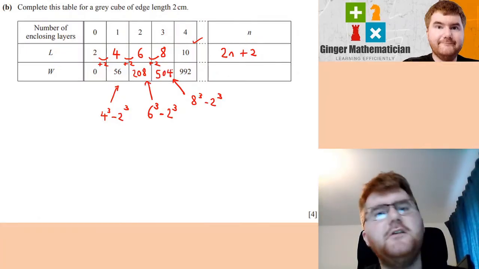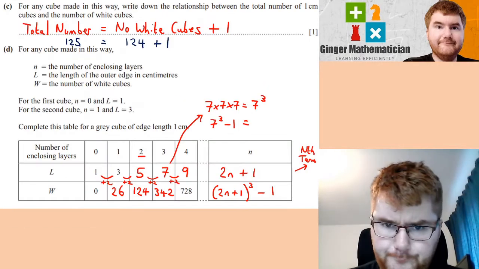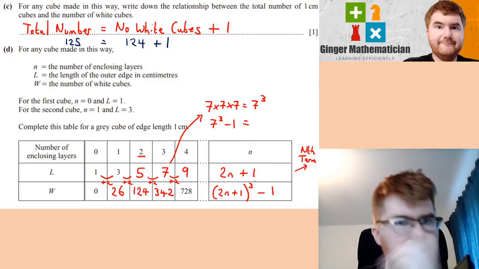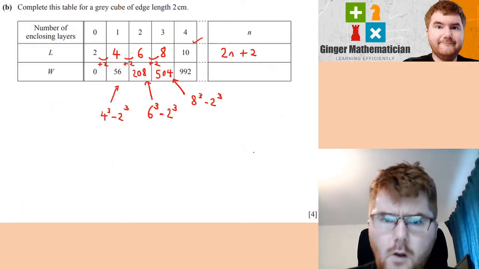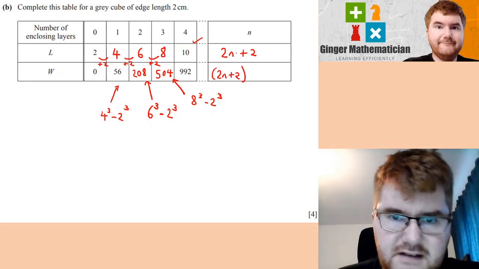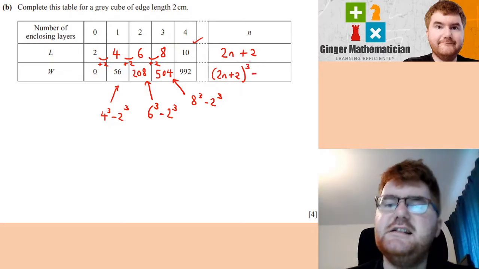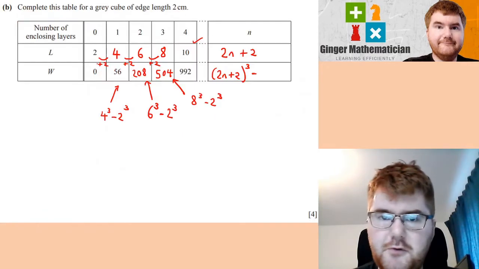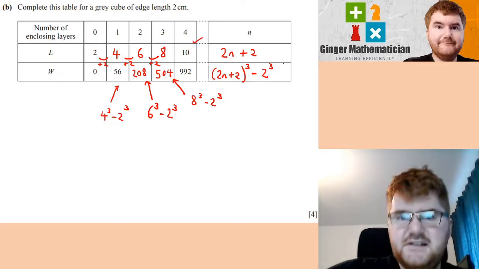And now the nth term is going to work in a very similar way to what we did before. So just as a reminder, if I go back, notice what we did is we took this number, we cubed it, and then minus that cube in the middle. The next formula is going to be quite similar. So we're going to take this number, we're going to cube it. So this expression 2n plus 2, we're going to cube it, and then minus the size of the grey cube or cuboid in the middle, which in this case was 2 cubed or 8. So I'm going to put 2 cubed here to keep the consistency of approach.